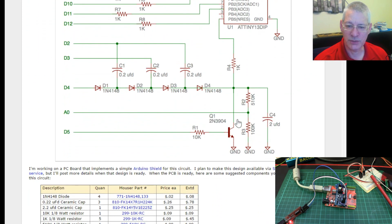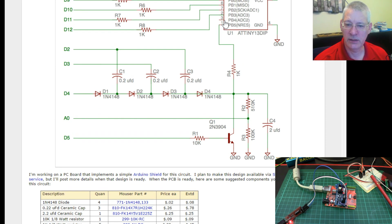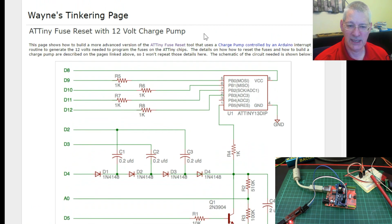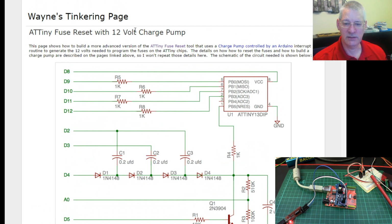instead of that 12-volt supply, he's got this charge pump here with this combination of diodes and capacitors that bring the value up from 5 volts to 12 volts. That then gets blasted into pin 1 and flips that bit to say, you are no longer a GPIO, you are now a reset pin, and vice versa. So I'm going to have a closer look at this and play about with it.